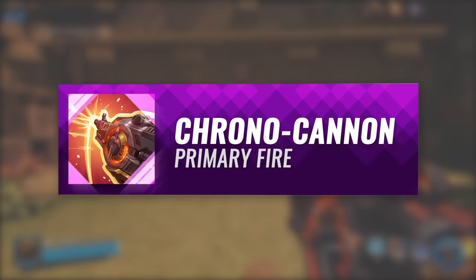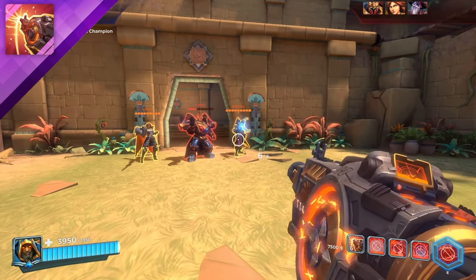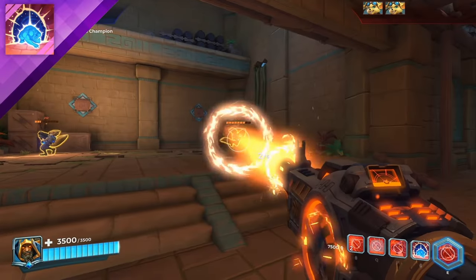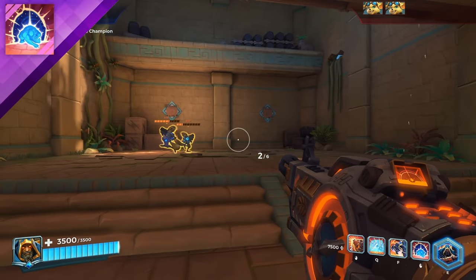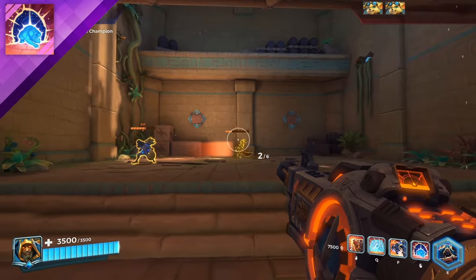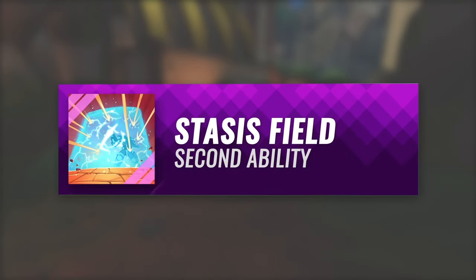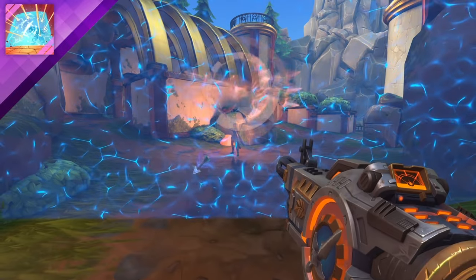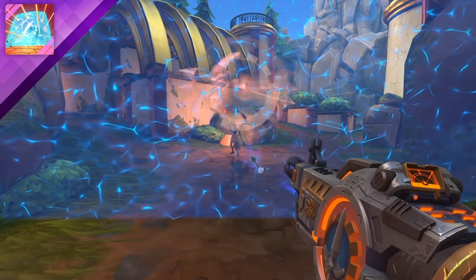First of all, your primary attack, you can either make it like a sniper or kind of like a submachine gun, and then you have this ability where it rewinds your enemy. This doesn't do any damage, it just rewinds the enemy. And then you have the shield, which is in my opinion the best shield in the entire game, because even if you buy Wrecker, you cannot counter the shield, you cannot destroy it.